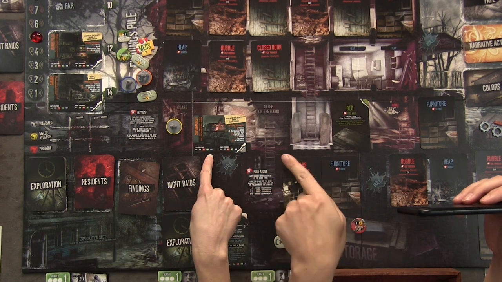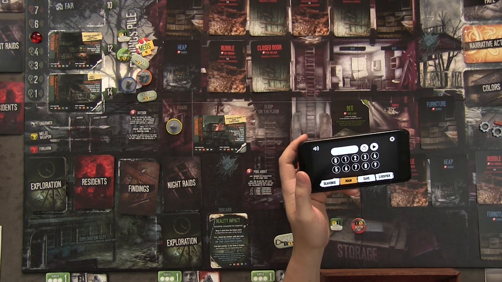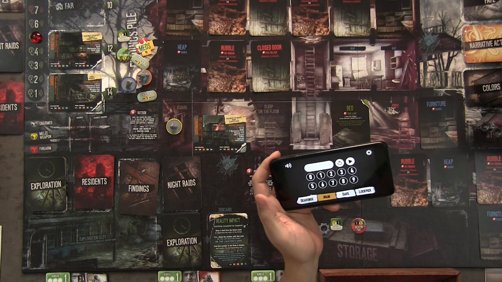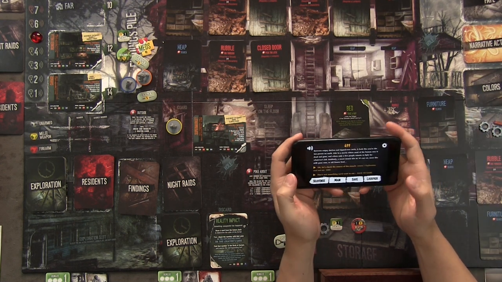Okay. So we have a green, right? Yep. So it'd be 4.99. 4.99. So normally you could look in either the book of scripts that comes with the game, or you just download the app and type in the number. So 4.99, right? 4.99. And it gives you a story here.